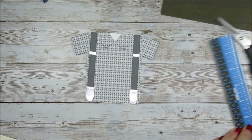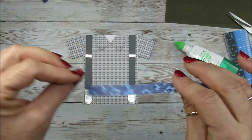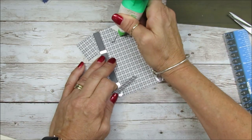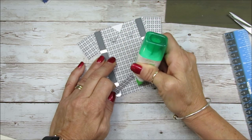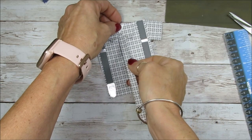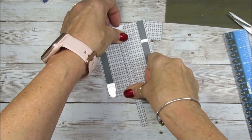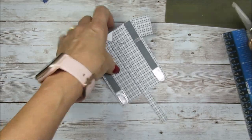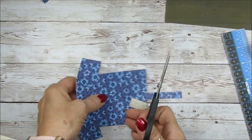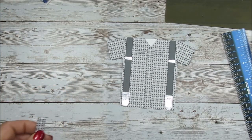Here we go. Okay. For the buttons, it's the same thing. I die cut with the strip there. And what I like to do is just take my glue and go right here. And again, it is too long. So I'm just going to slide that under, and put that down here. Turn this around. Always, well, I shouldn't say always, because I did something yesterday, the pocket we had to cut from the front. Most of the time, you want to cut from the back, okay? So now I got this cut.